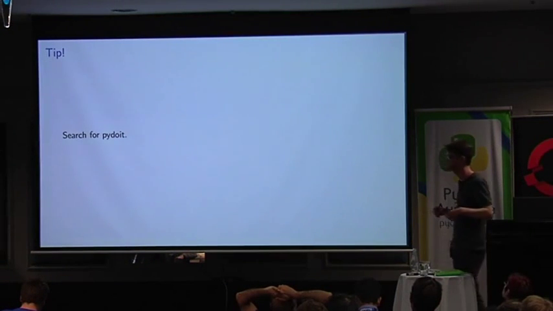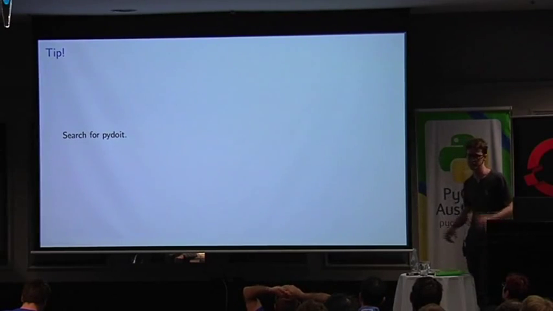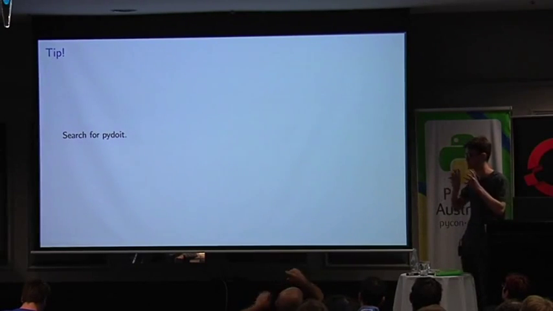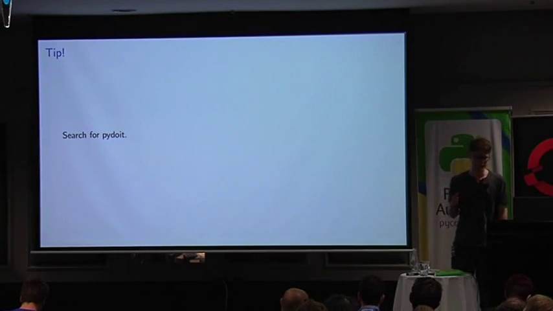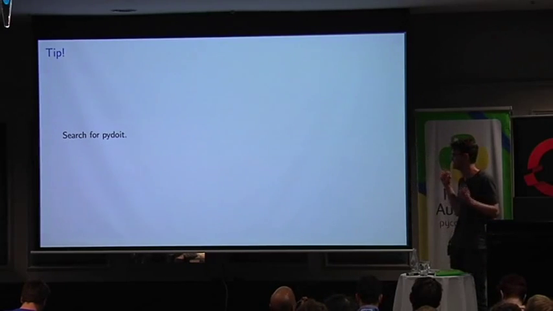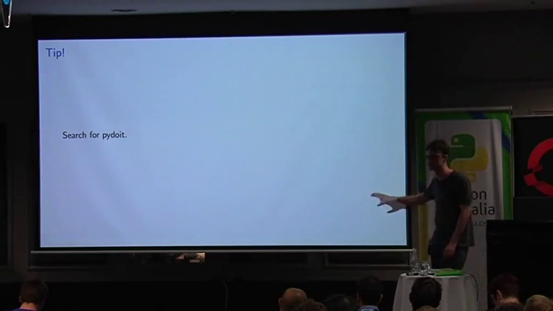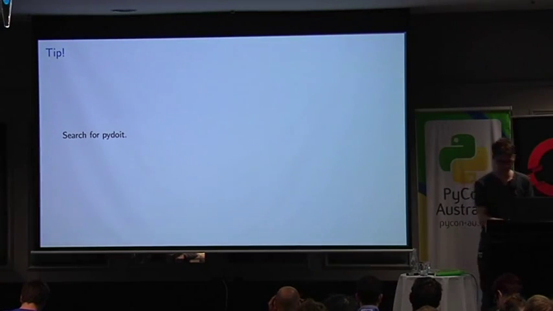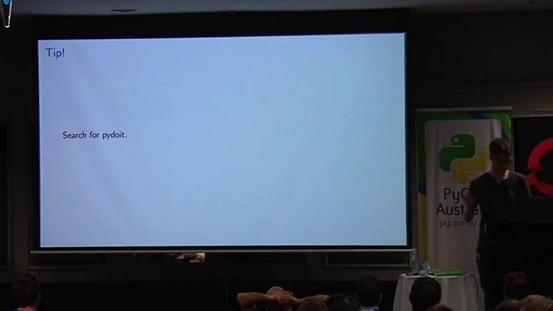You don't have to worry too much about it. You let Doit do all the work. You just specify what the individual tasks look like, and it works out what needs to run when for you. Don't search for Doit. You'll never find anything because it's frustratingly ungoogleable. Try pydoit, otherwise you'll have trouble. I wouldn't have thought that would be a bad name to search for, but apparently it is.